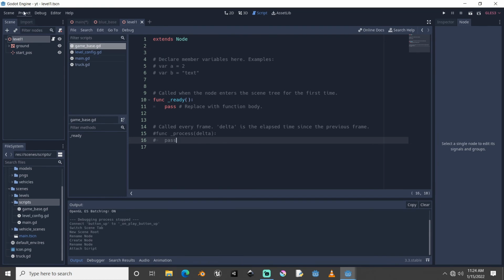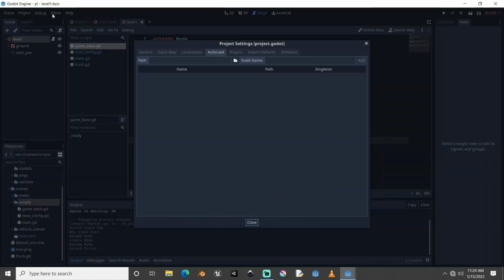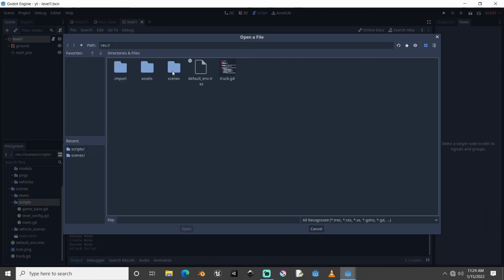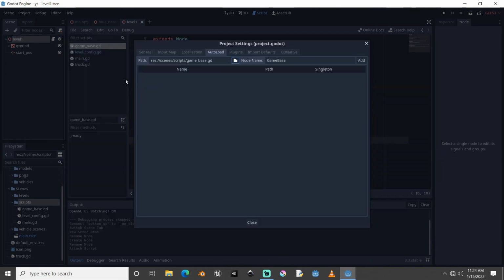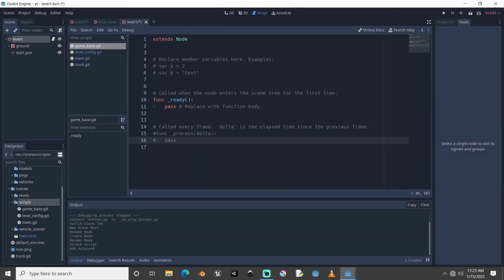Let's go to project settings, and then we go to our autoload tab. We select our script in our script folder, game base. Then we add, and you must make sure that this enable button is checked on. And then in our game base we are just going to declare some variables. Actually, for now, declare a variable. We are going to call it current vehicle.